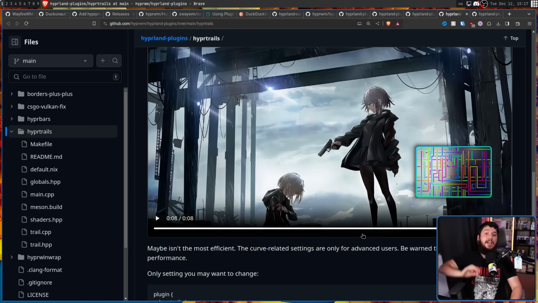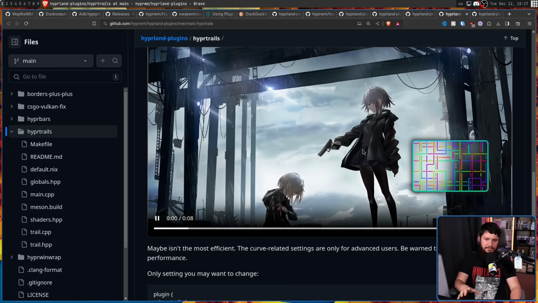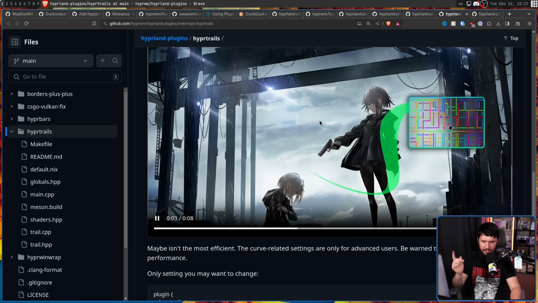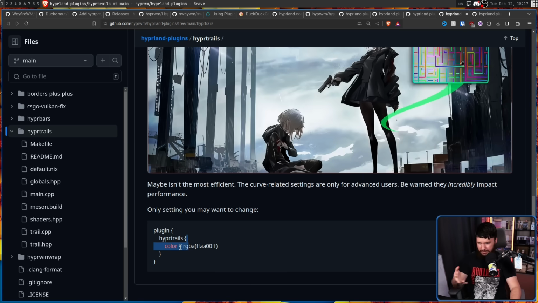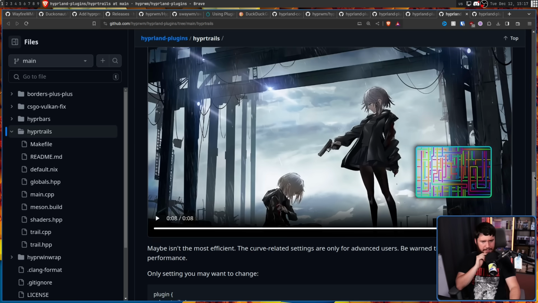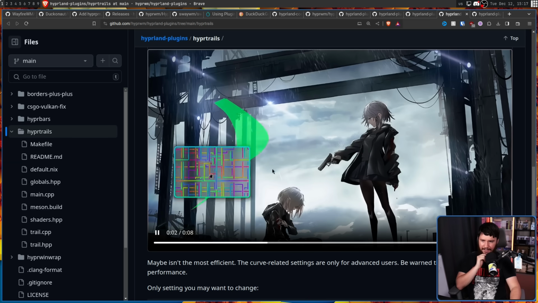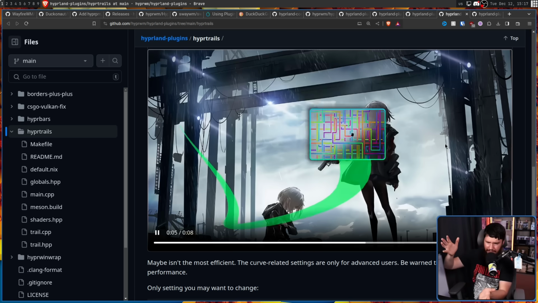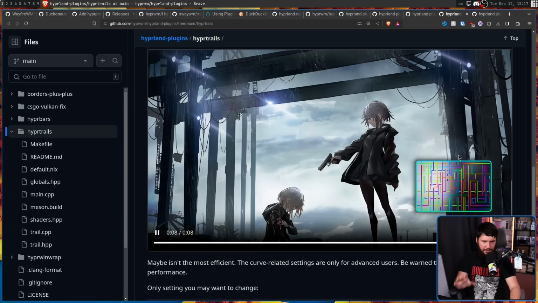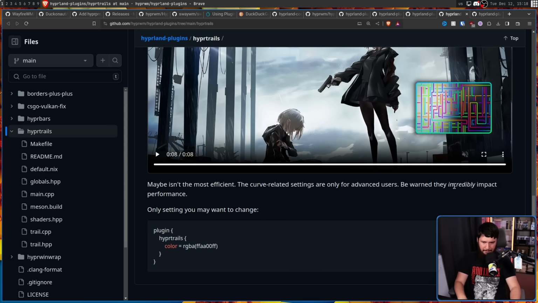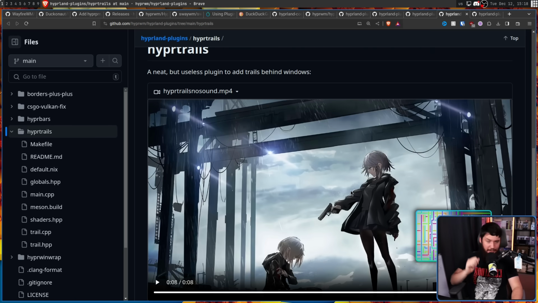But considering the developer of Hyprland made the plugin to do this feature, that seems like an extra step just for no reason. Hypertrails is one I personally wouldn't use, but I guess it does have an appeal if you're into that ricing sort of thing. So this leaves a trail as you drag the window around. This color can be configured with just a very simple color option. Now, it would be kind of neat if there was a gradient option as well, and maybe you could customize how wide the trail is, but right now it's a fairly simple plugin. Also, it's apparently not very performance optimized, which makes sense, it's just a plugin that was thrown together.